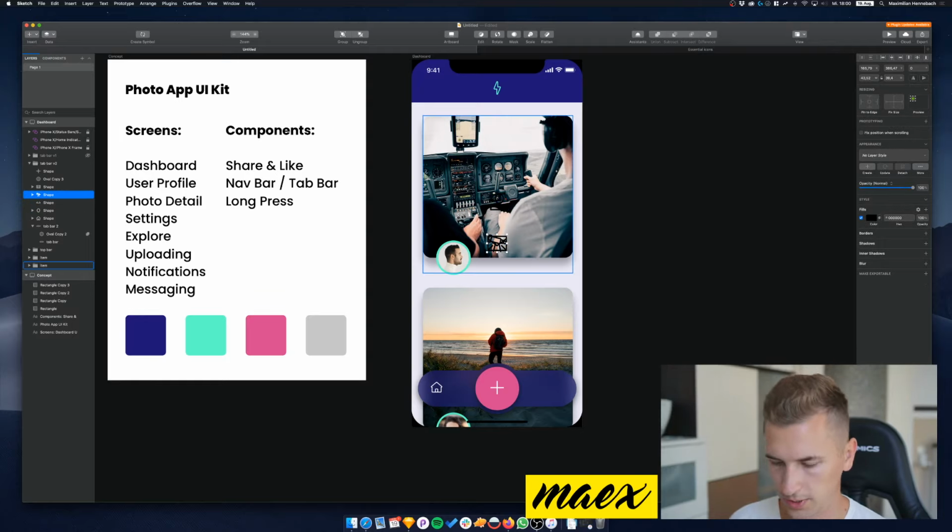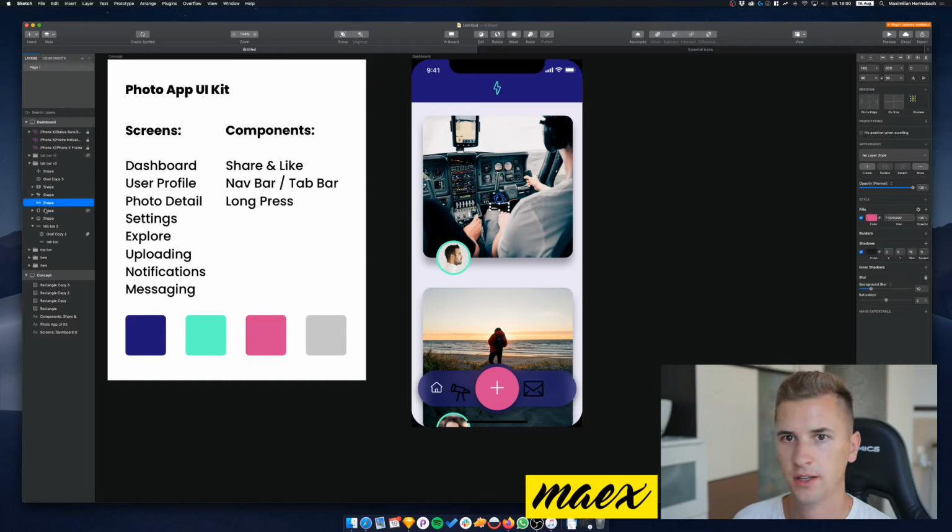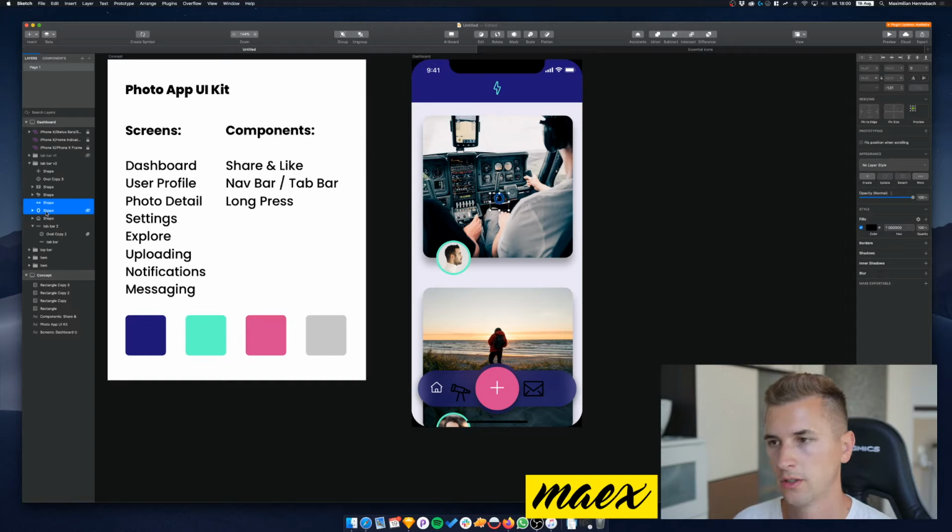So this is going to be the Explore feature, and it's sitting right next to the home icon. And then we have messaging, and then we have the user.